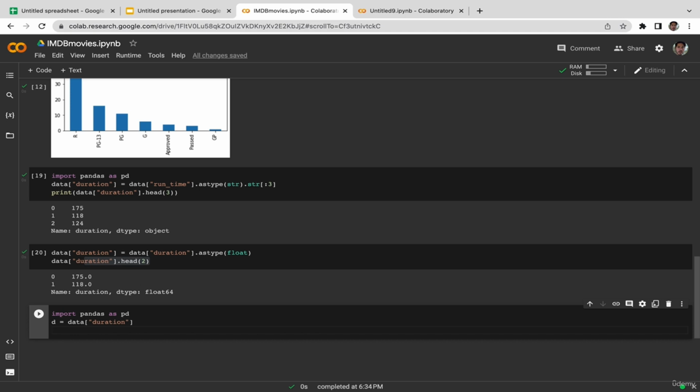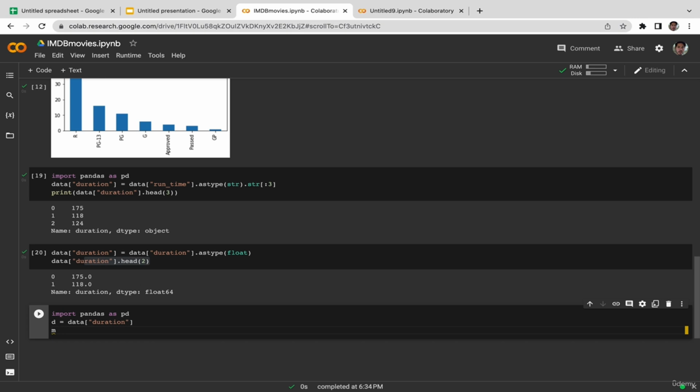So we're just going to use this variable d. We define it as the data duration column. It's the one that has been converted to float. So if we use data runtime, it's still a string, and we will not be able to conduct the statistical analysis. We'll not be able to perform the calculations. But now, since it has been converted to a float, we'll be able to perform the calculations.